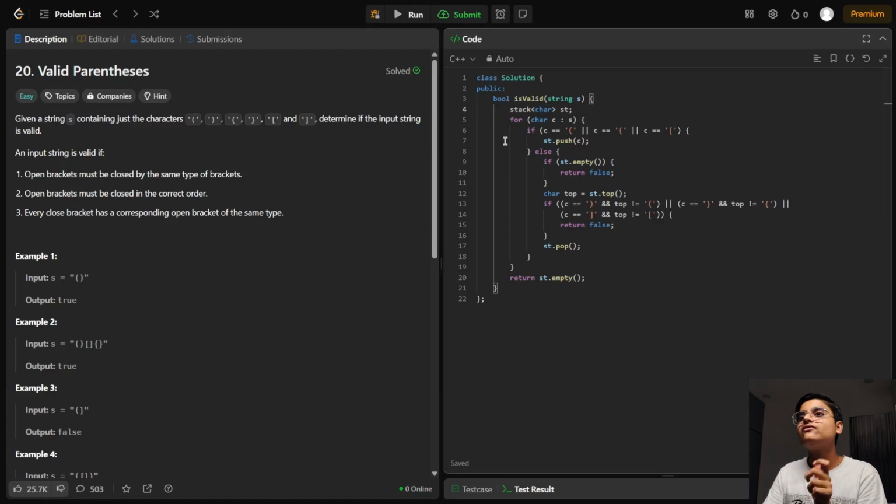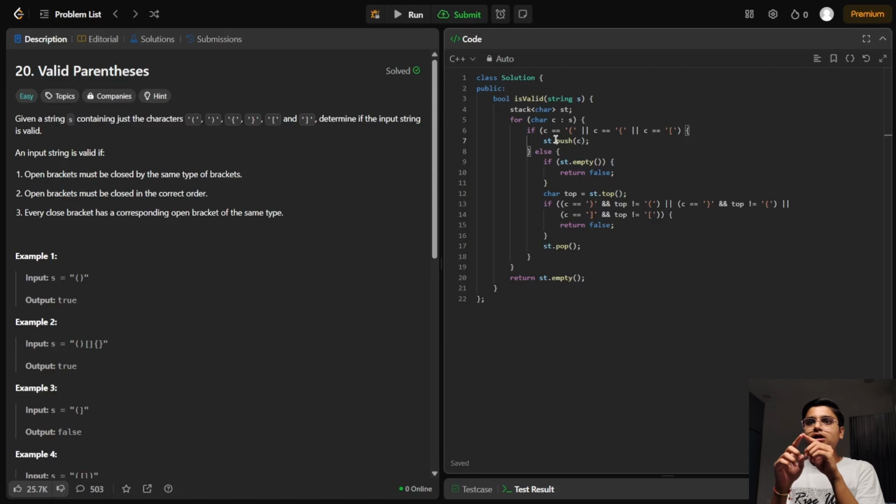Then I run a for loop on the given string s, with character c. Then I declare an if condition. What does this if condition say? If the character of the string is any of the opening brackets, I mean a round opening bracket, curly opening bracket or square opening bracket, then push that character into the stack.